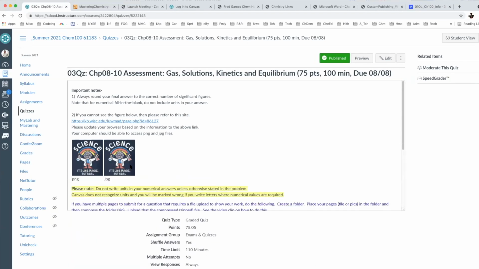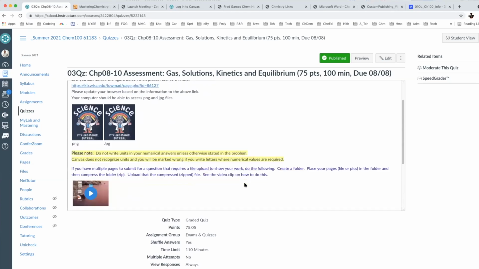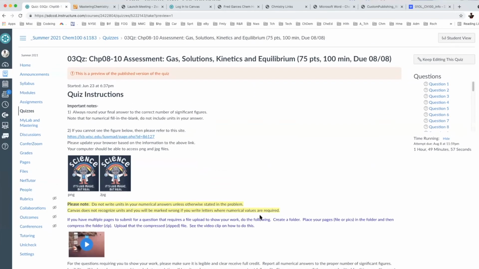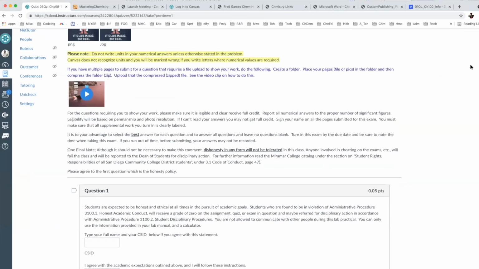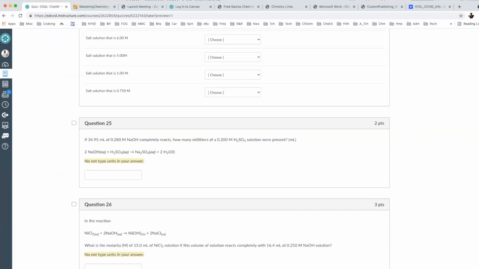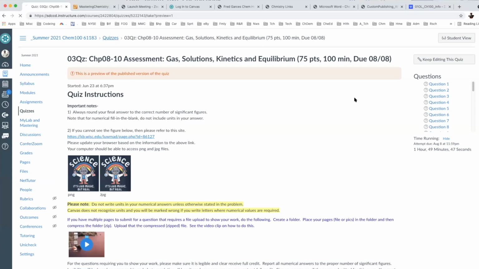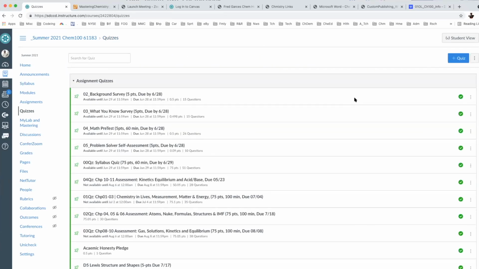Sometimes some of your browsers aren't configured, and you might not be able to see a JPEG file or a PNG file. So you got to make sure that your browser is correctly configured. This right here gives you the movie of how to take multiple pages and zip it to one file. And then, of course, these are the questions for this particular quiz. Okay, so it basically goes through questions 1 through all the way down to number 38. Okay, so just so that you know how that works in terms of me setting that up.